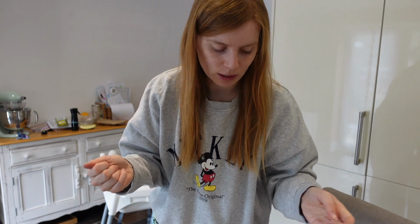We have a banana, and then again we have some pears which I got on discount yesterday because they are due to go off. They're feeling a bit ready to be eaten now. I don't want to leave them here for a few days while we're not here, obviously, because they might go gross and not be edible when we get back.